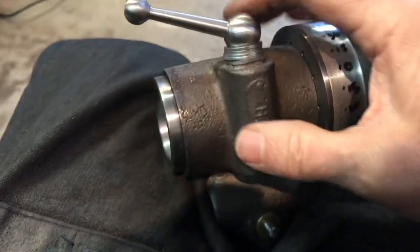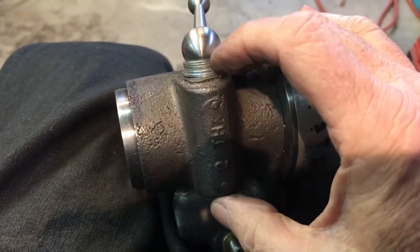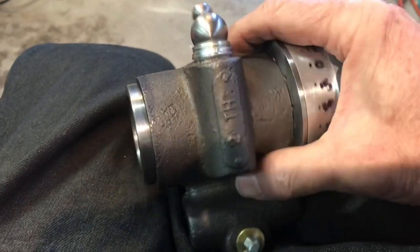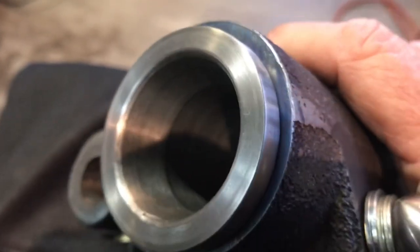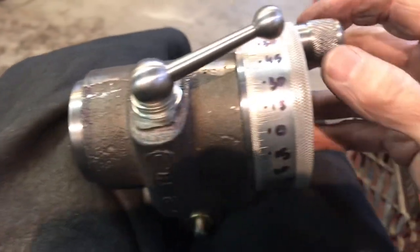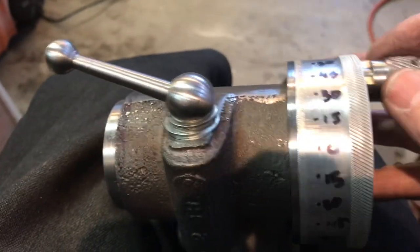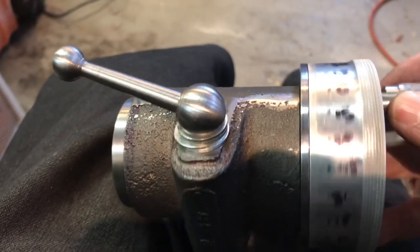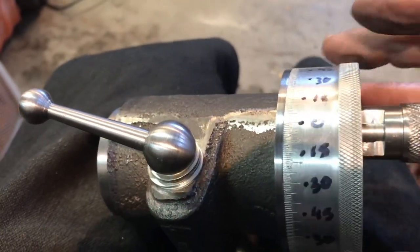I've gone ahead and put a stack of washers on here — probably not the final size — but I've cut and rounded the top of the bolt I made a couple of segments ago and it locks up good. The filing of the front came out really well. I did a little bit more filing to the very front of the casting. You can tell the front is turning — so this is how it's supposed to work. The nut is on there, it's secure, you can pull the plunger out and the whole thing moves together with no end play and no wiggle.